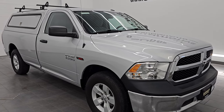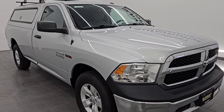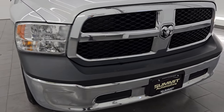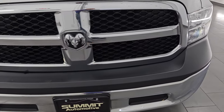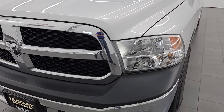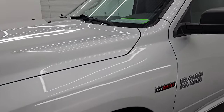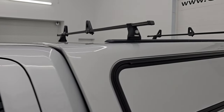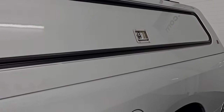This is a clean title history, always owned right here in Fond du Lac, Wisconsin. I'm going to go all the way around in this video — inside, underneath, start it up, take a look under the hood, show you all the options and give you the most accurate representation that I can of this truck. Bright silver metallic is the color, paint code is PS2, and I shoot all my videos in 4K.